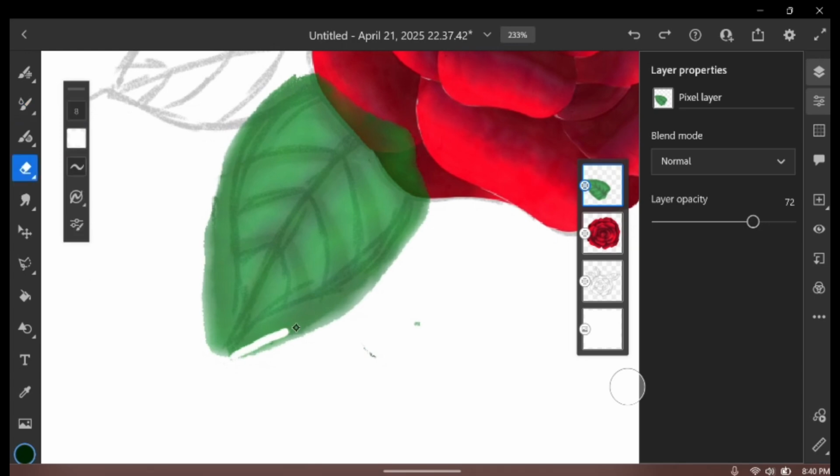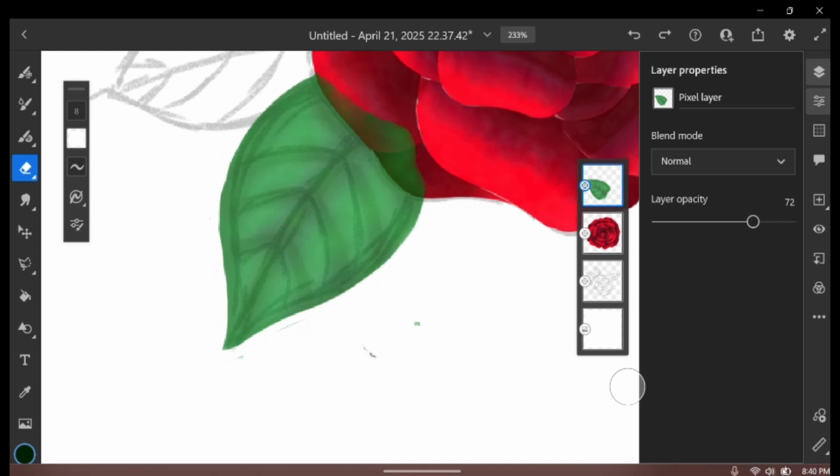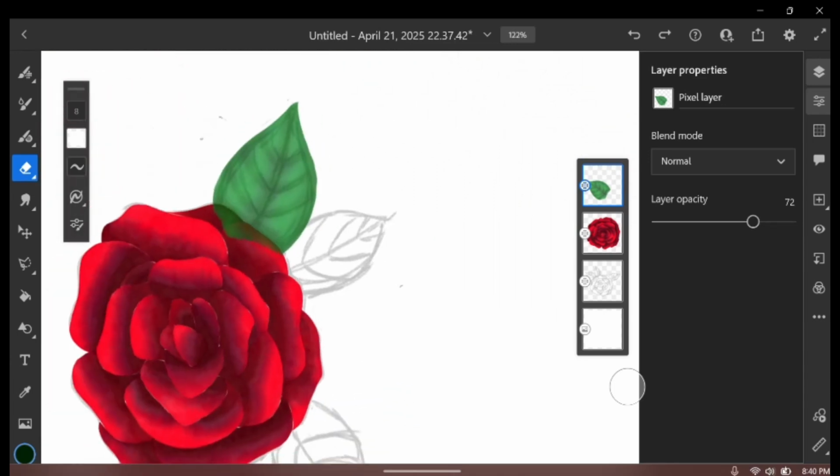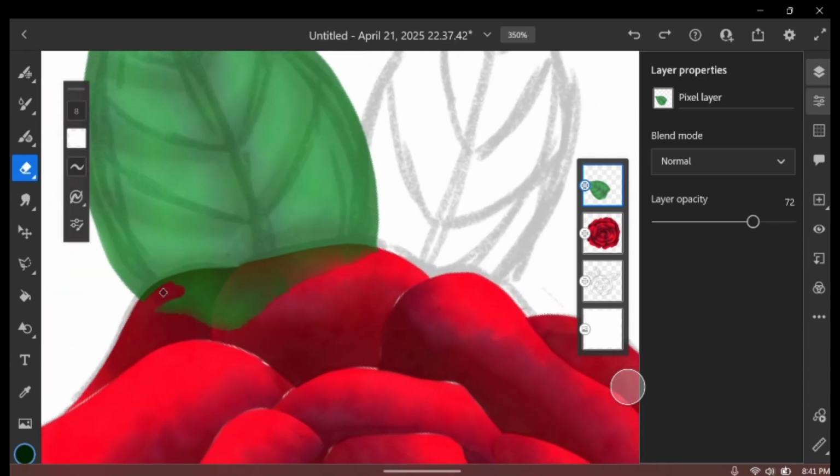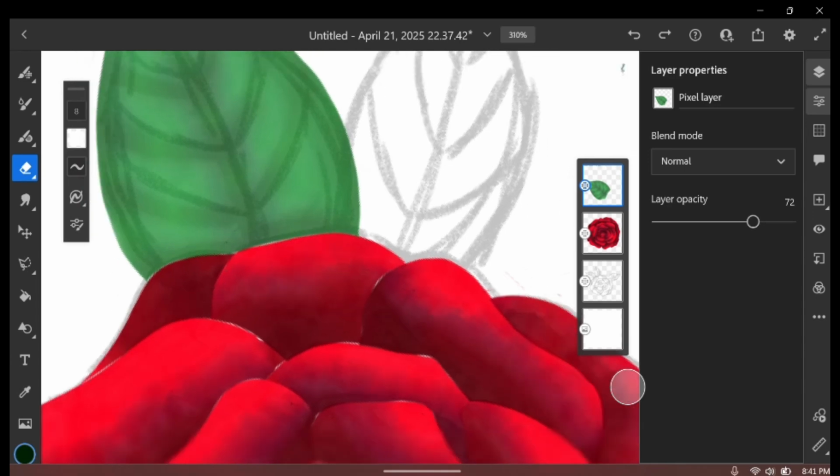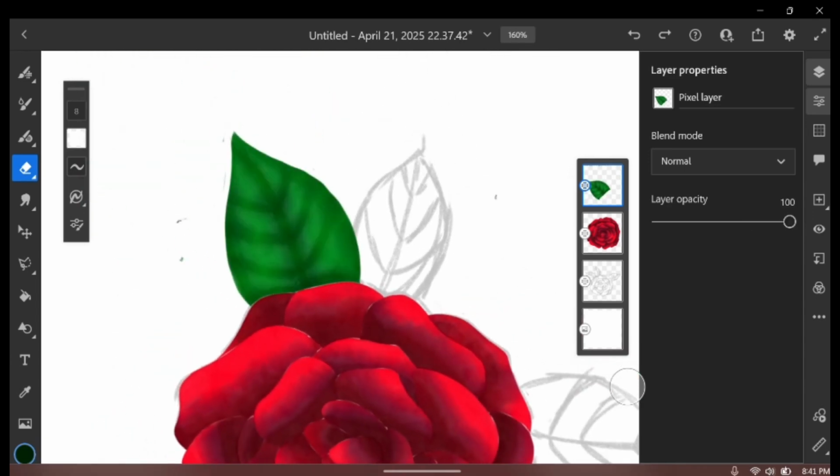Let us just erase the excess, this part. Layer opacity back to 100.